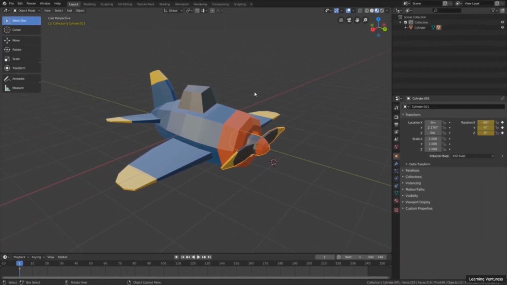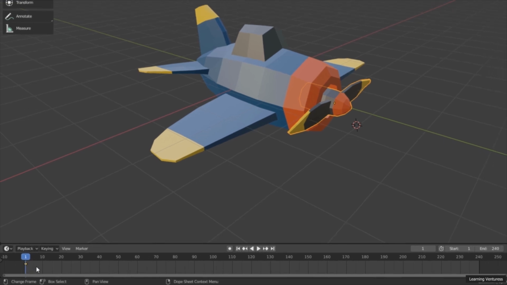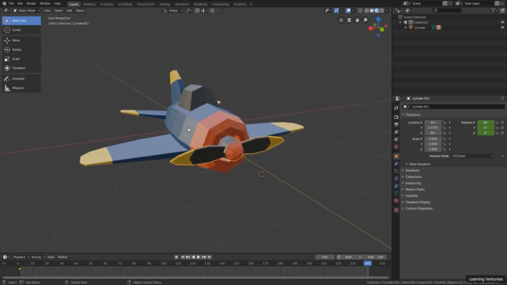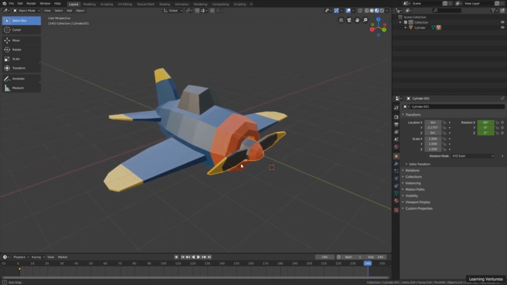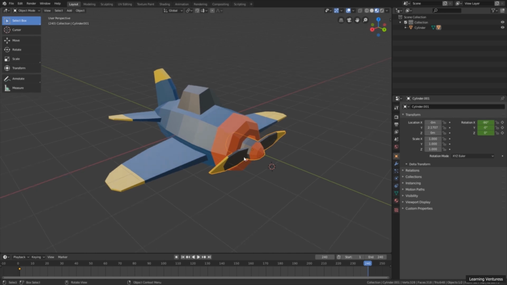If we look here in the timeline, we will see that a keyframe has already been created in frame 1. Now I will click and drag the playhead to frame 240. And I will rotate the propeller enough so that its animation looks pretty fast in the final video. In this kind of situation, it's usually necessary that you test different values until you reach a satisfactory result.